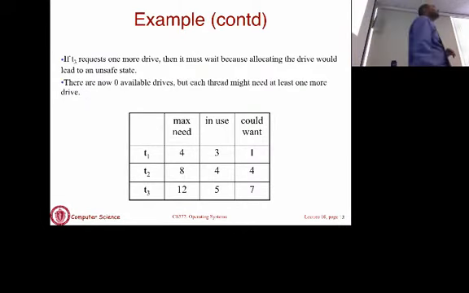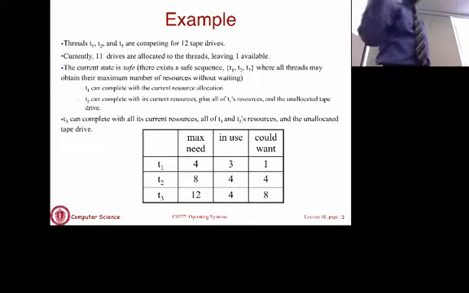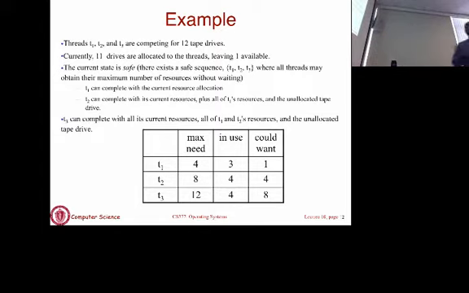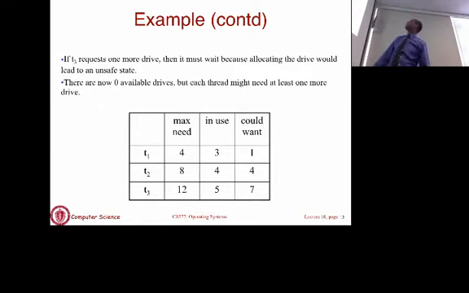Okay, so now let's say here is a different scenario where, from the previous scenario, T1 asks for one tape drive. Let's say you grant that request. So the only thing that has happened is there were 11 in use, there's one free. T1 asked for the one more it could ask for, and you granted it. So now you have 0 tape drives available, each thread can now ask for more, and then there is no way to satisfy. So you make this check and you figure out should you grant that request or not.